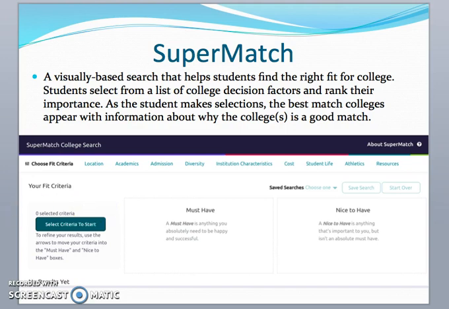There is the Supermatch. This is a really great tool in terms of putting in what a student wants in a college and then finding matches. So based off of where is it located? How hard is it to get into a school? What are they looking for in terms of test scores and GPA? Who's on campus? What kind of activities are available? What sports are there? How much does it cost? The student can put in a number of criteria to really start to narrow down what the best fit for them is in terms of the school.